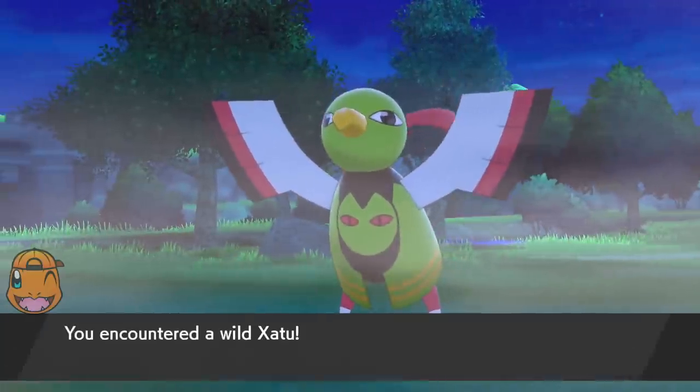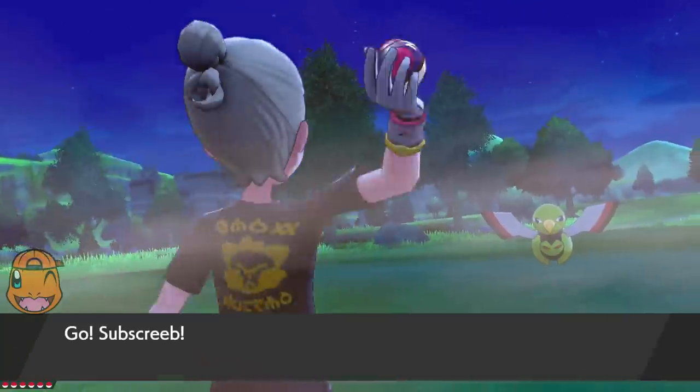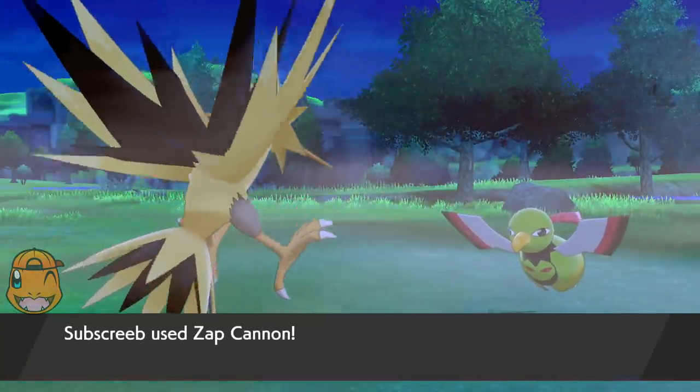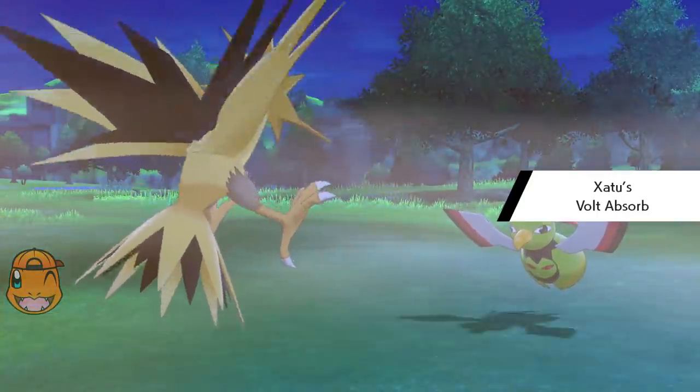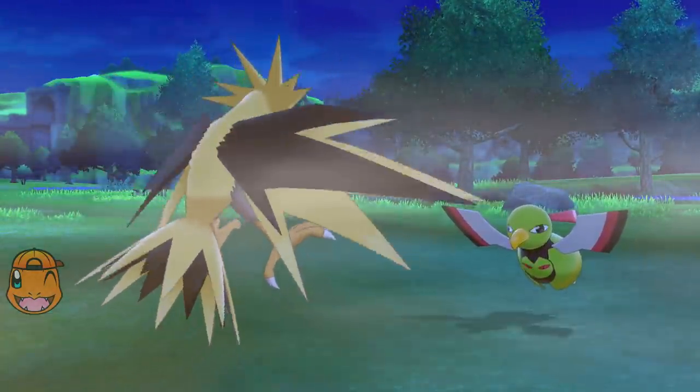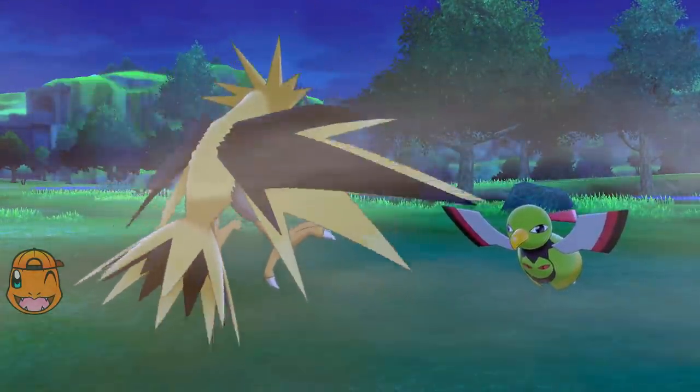Legend. Zacian. Okay, I wouldn't mind it. Psychic flying, that's not horrible. Might even be really good. Zap Cannon, what do you have to say? There you go. Oh my God. Are you kidding me? No way. No way, guys. I don't believe it.